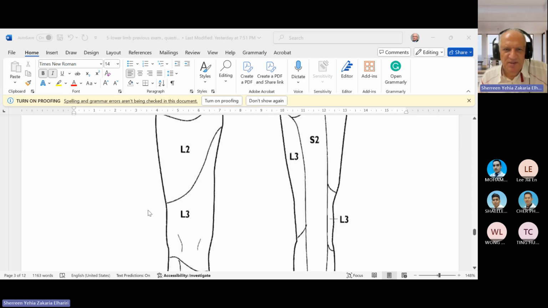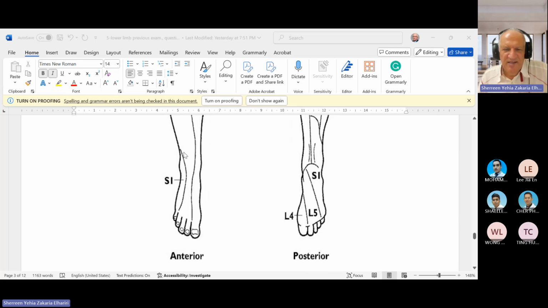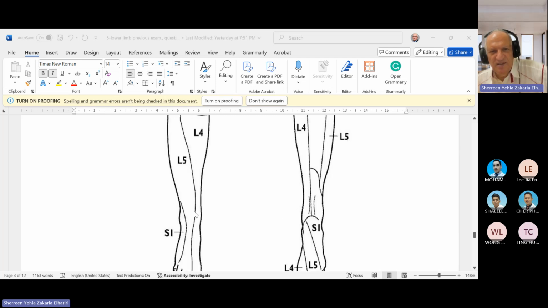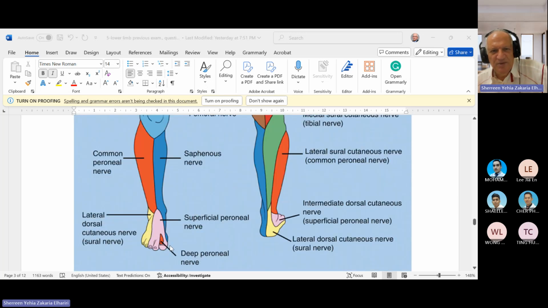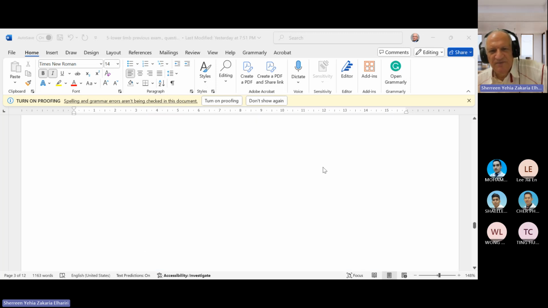Dermatome also is important, number 1, 2, 3, 4, and it's important to know that little toe is S1 and big toe is L4. So if the patient has a disc at the level of L4, 5, the sensation is impaired in the big toe. If you have something at the level of L5, S1, the little toe is affected. So little toe S1, big toe L4, and the nerve for the big toe is saphenous and superficial peroneal, and for the little toe is the sural nerve. Okay, so this is all the questions I have.